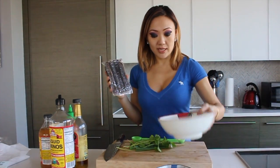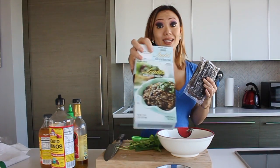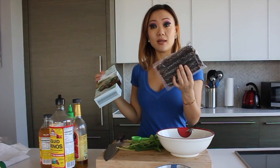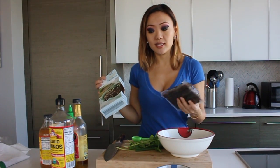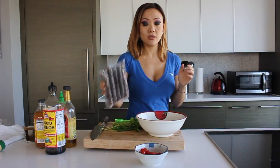I have a bowl here which we're going to use to mix our salad. This here is a steamed lentil ready-to-eat pack — it's been vacuum packed. This is super easy to use. You can eat right out of the bag, make soup with it, curries with it, but we're going to make a salad out of it. You can find this at Trader Joe's — one of my favorite items from theirs.